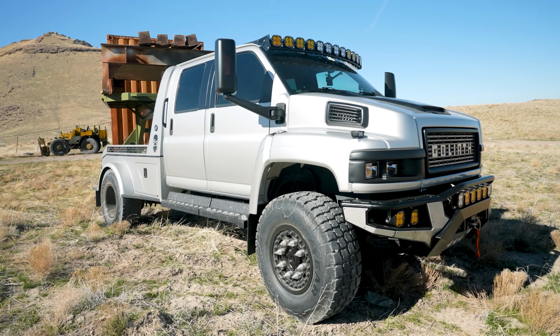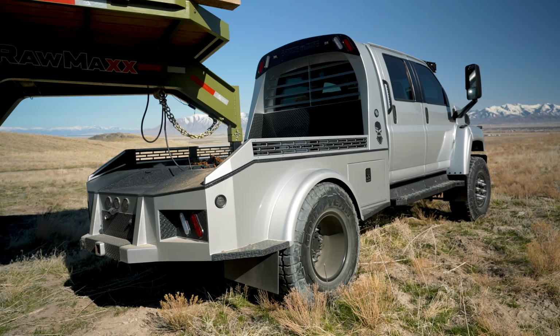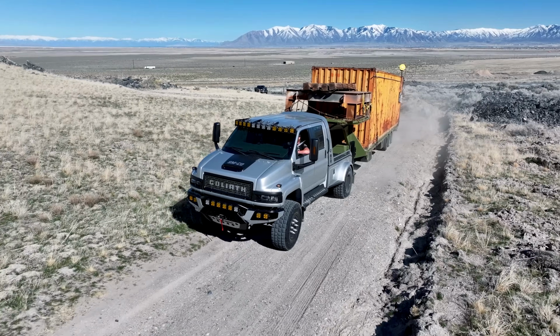They literally have sharper steering than a Toyota pickup, because the front axles are designed to steer way more aggressively. Tons of maneuverability. Best part about this truck is it's 4-wheel drive. A lot of these Kodiaks are only 2-wheel drive, which is the way they came. Well, there's a conversion done to them, and having the 4-wheel drive plus the low range is really what we needed to be able to get up this steep dirt hill right here with that heavy load.